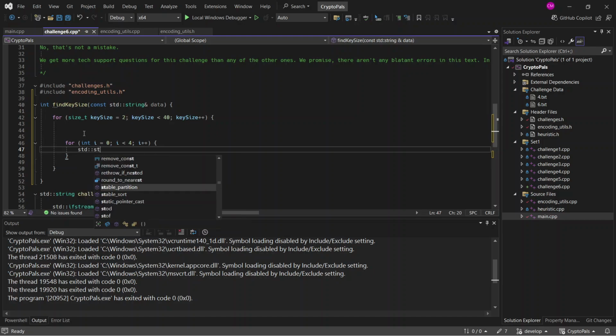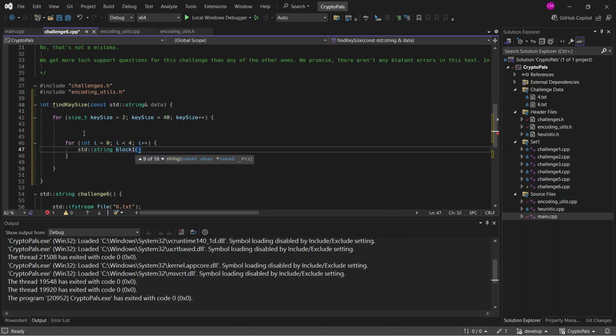So let's grab our first block, we'll call it block 1, and we're going to pass in data.begin, and we're going to add our key size times i. So that will put the starting position at the first part of the block, and then later when we move on to later blocks, it'll move us along 1 key size distance.